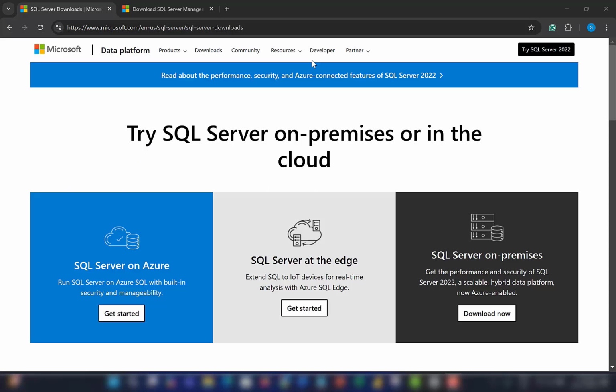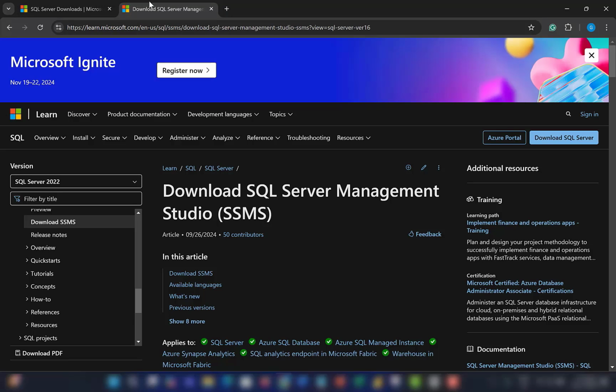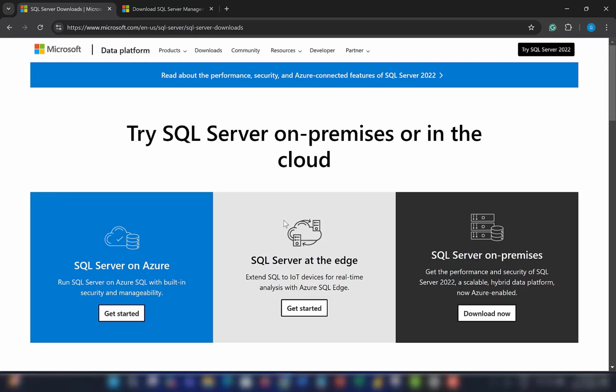If you haven't installed a database before, it's a pretty straightforward process. What you're going to need is to install the database and the database management system. So we are going to be using a Microsoft SQL Server, and we're going to download Microsoft SQL Server, and then we're going to get the database management system, which allows us to interact with that database here. Now, you will usually be prompted after you download the database to download the management studio, but I just want to show you where those two were.